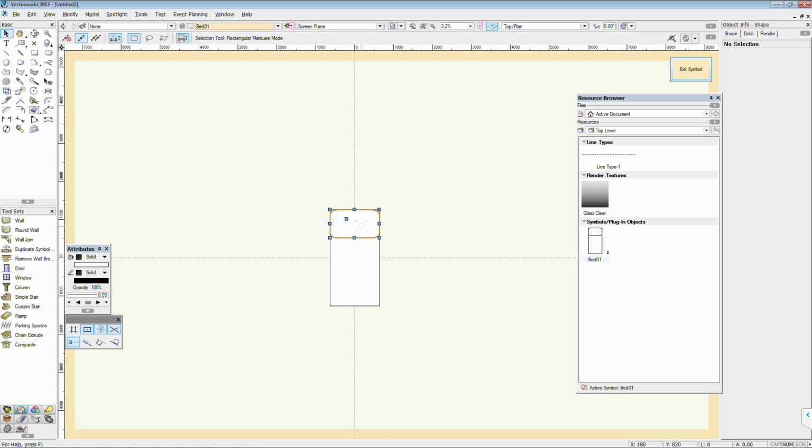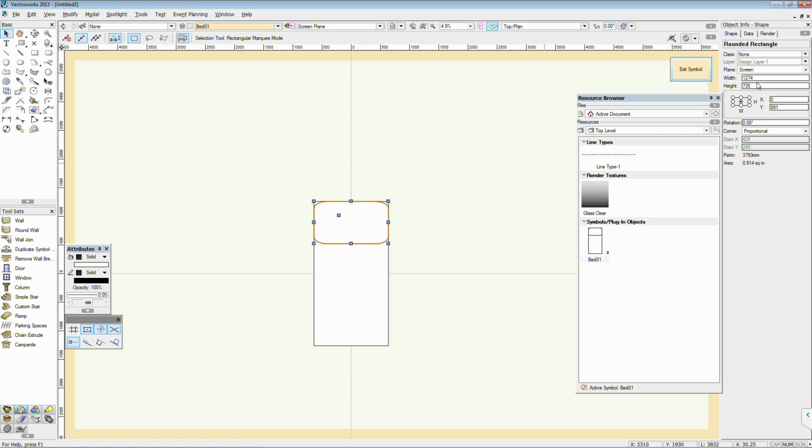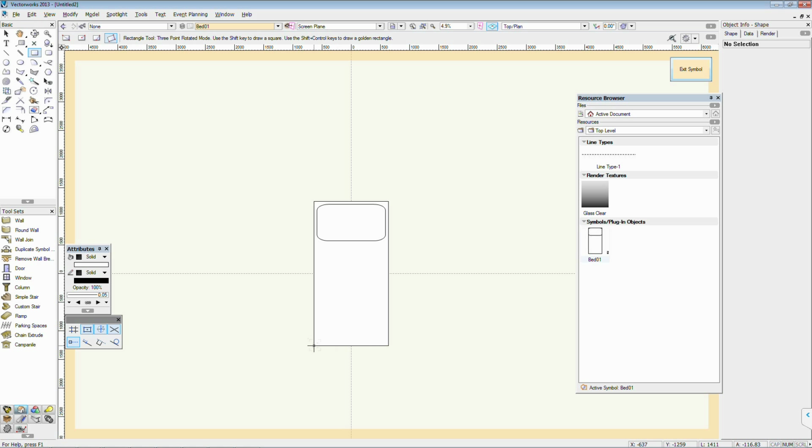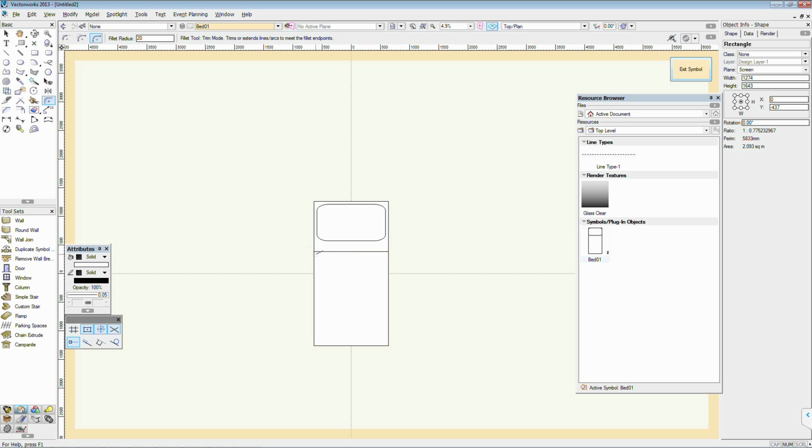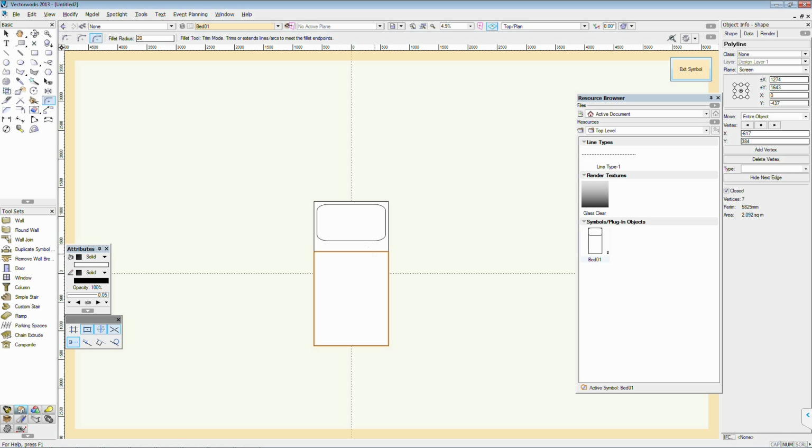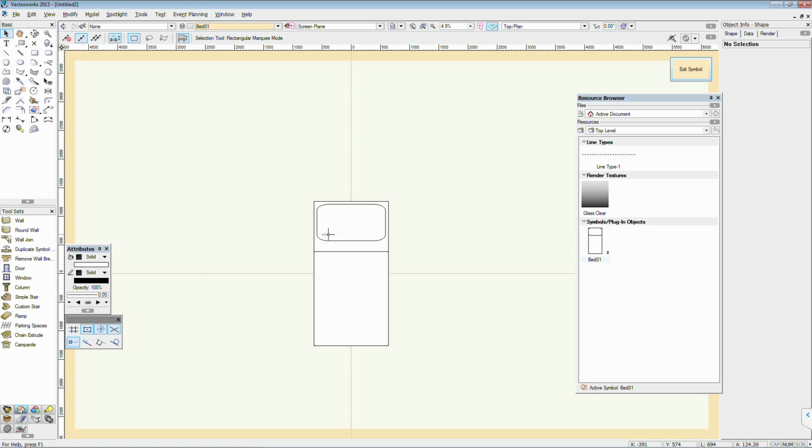So you can see I didn't like the size of that pillow originally. I actually think it should be a bit smaller. So I'm just going to take 100mm off each side, 100 off there, and 100 off there. I might also like to put some bed sheets on this, so let's just represent those with this line here. And just while we're at it, I may as well round that out as well. What do we got? 20. It's probably going to be a bit large. Oh no, that's okay. There we go. And maybe on the corners as well. Cute. So I've upgraded my symbol there slightly.